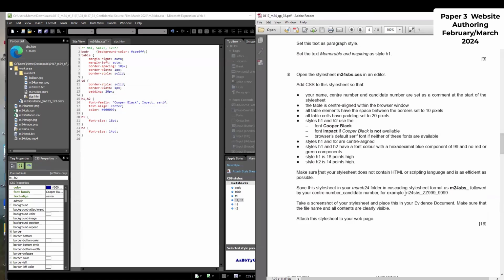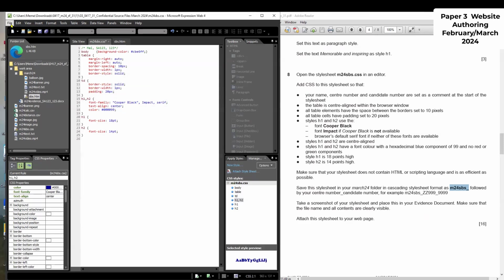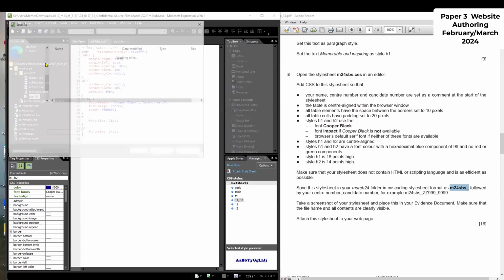Save the style sheet in your March folder, and it is M24 SBS underscore your center number underscore your candidate number. So go to file, save as.